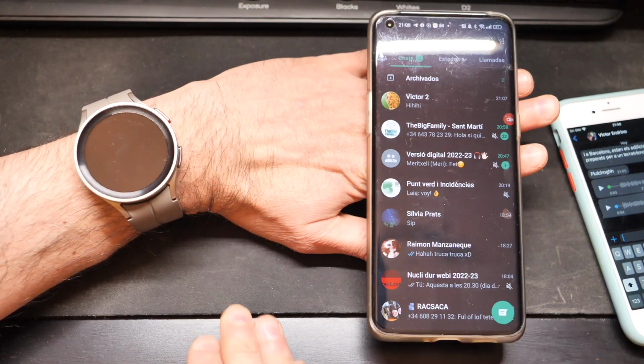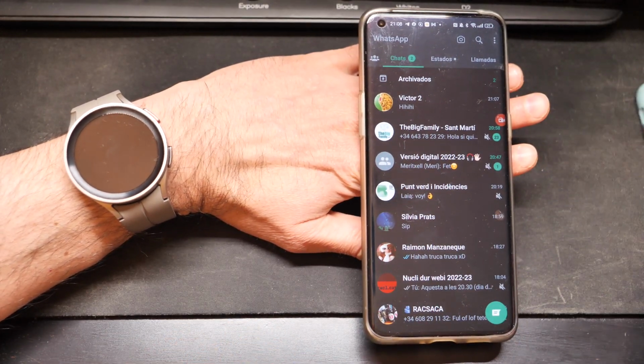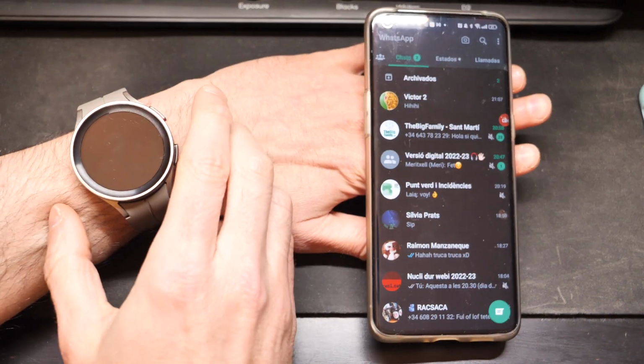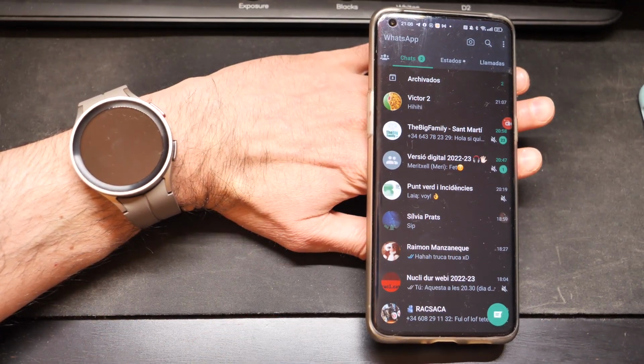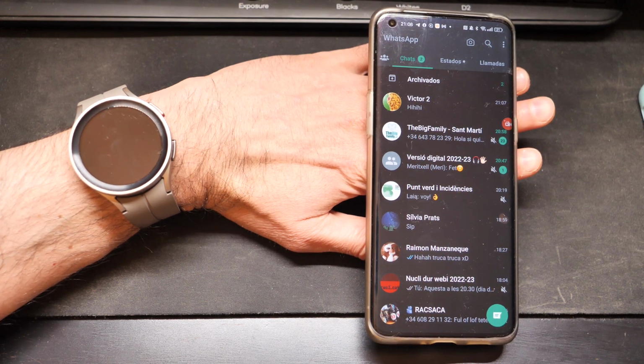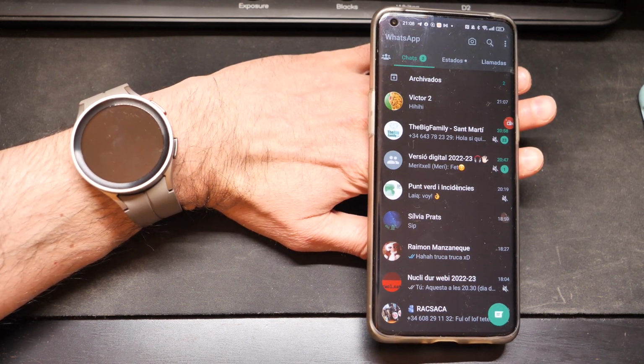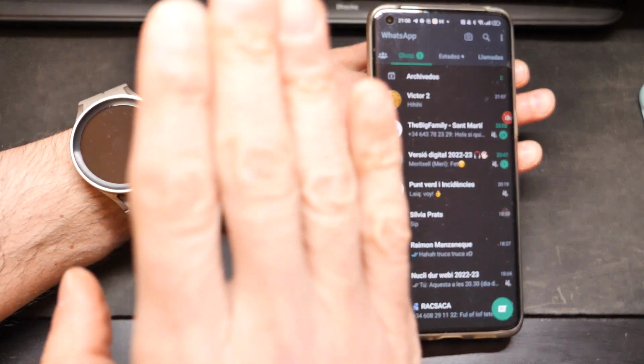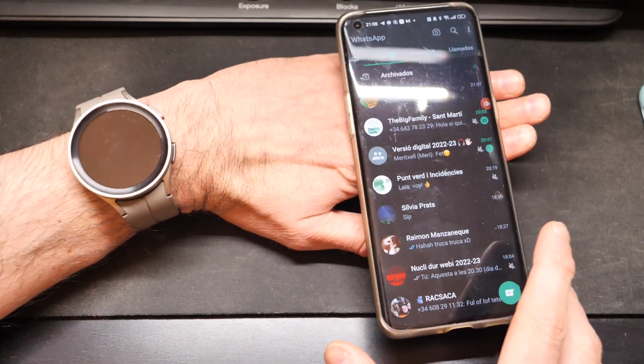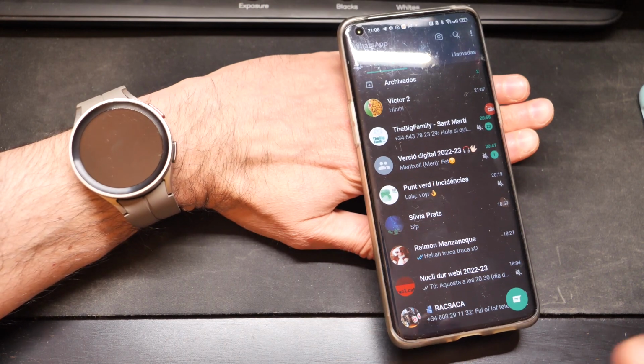And now I will show you how you can do it and how you can install a full WhatsApp here. Excuse my English, because I'm from Barcelona and I'm Spanish, and my language is not English, it's Catalan or Spanish, but I hope you'll understand me. And here I will guide you step by step through the process.